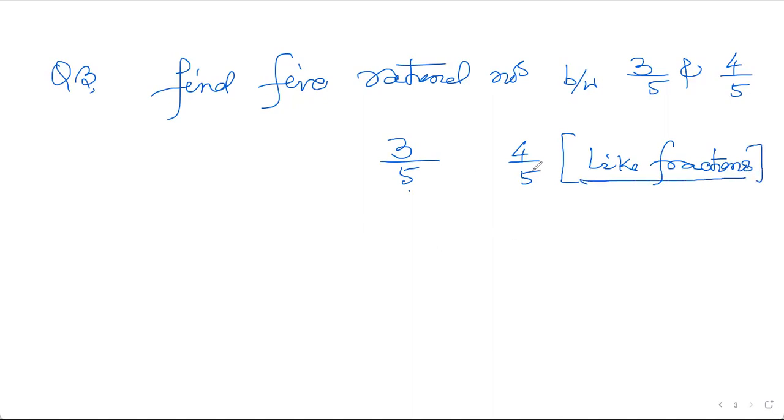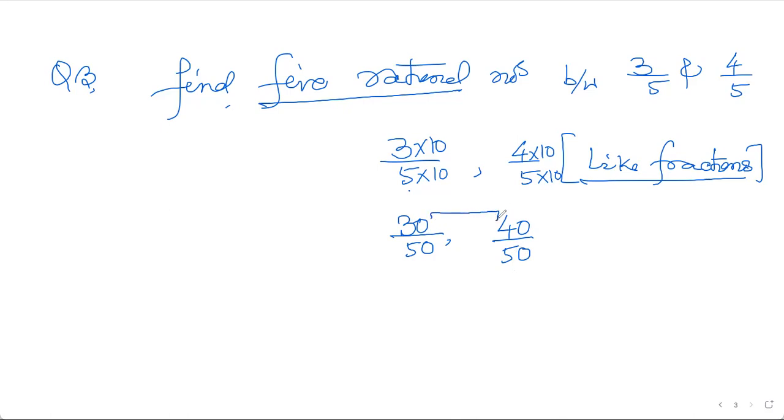So if there are already like fractions between 3 by 5 and 4 by 5, I do not find any numbers to be visible. But this can be done very easily. You can write 30 by 50, multiplying by 10 again, because limited numbers are there, only 5 rational numbers. So multiply this by 10, this by 10, and this also by 10. Whatever you do to the first number, do the same to the second number, and you convert it into equivalent fractions. So 30 by 50 and 40 by 50, and there is now a little bit of space created.